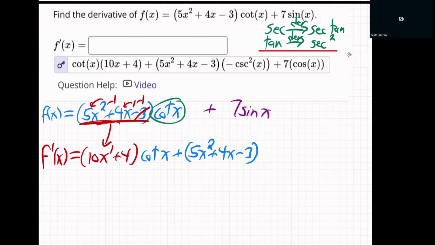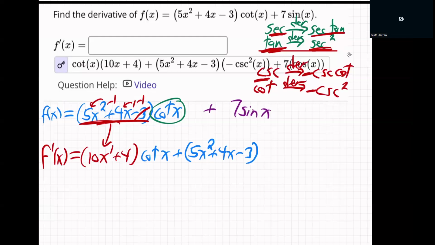And then the derivative of cosecant. It's going to be the same as secant tangent, except co's are in front of those. Cosecant, cotan, and it's negative. Derivative of all cofunctions is negative. Then the derivative of cotangent is going to be the same as this guy, but cosecant. And again, it's negative. Derivative of all cofunctions is negative. So the derivative of cotangent is negative cosecant squared.